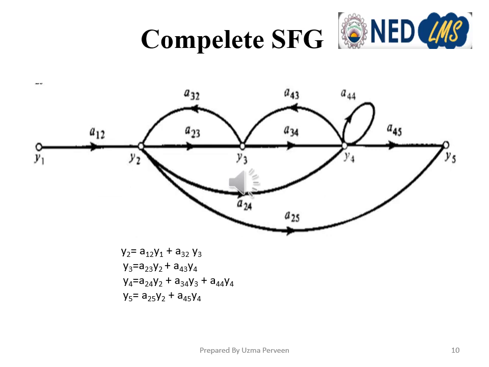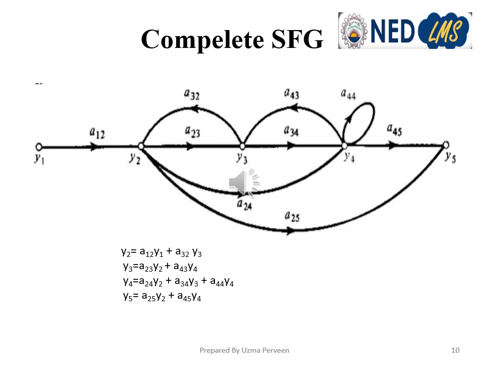Okay, now towards the final equation. The final equation is y5 equals a25 y2 plus a45 y4. So this time we have two input nodes, y2 and y4. In the first term we have y2 as input node and y5 as output node. So the branch will be from y2 to y5 with the branch gain of a25. Again, we cannot move over the straight line because we have already drawn some straight paths here. Therefore we have constructed a line below the straight line, directed from y2 to y5, connecting these two nodes with a branch gain a25.